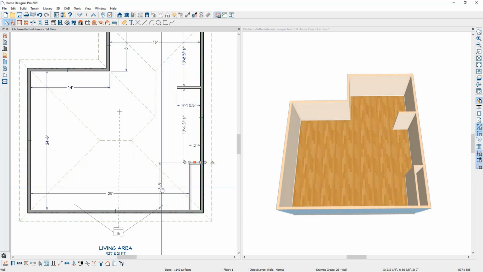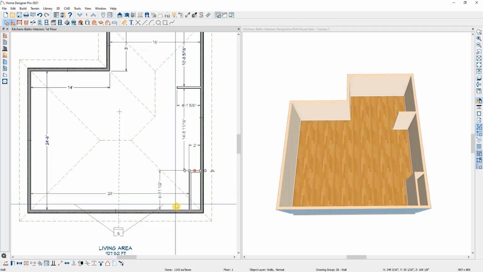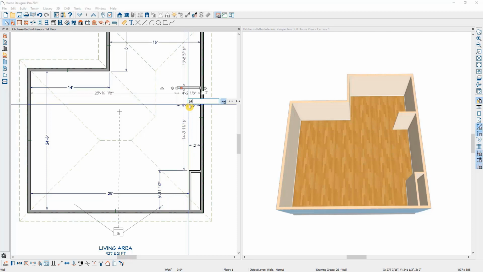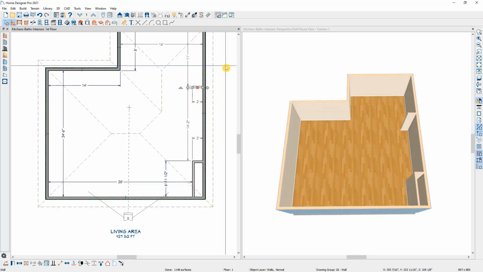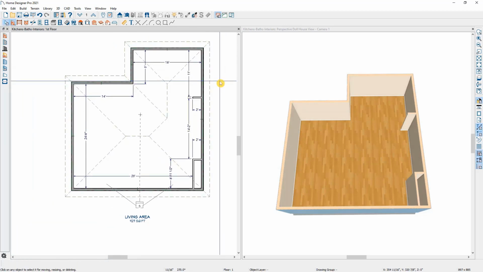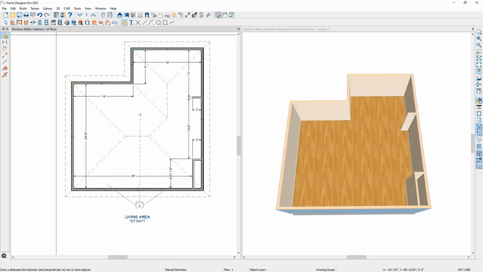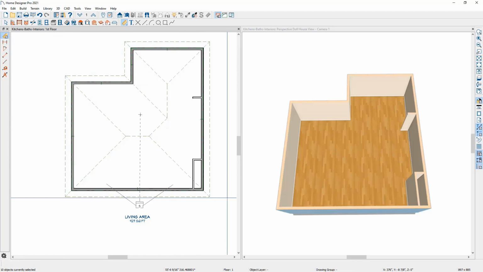And then I'm going to change this wall's position. And then the last wall I'm going to dimension is going to be this one. And then I'm also going to move it relative to the wall above it. So I'm going to select it and change it to 11 feet. And there we've got our floor plan precisely dimensioned. So next, to clean up our floor plan again, I'm going to delete those dimensions same way we did before by selecting the dimension tool, marking over them, and then just pressing delete.